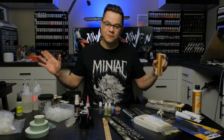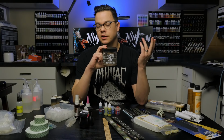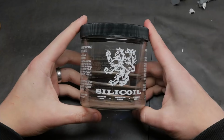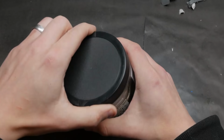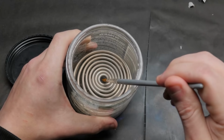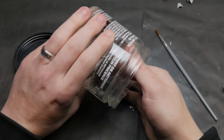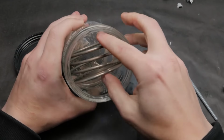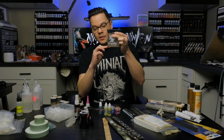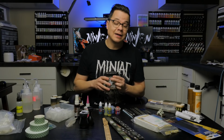Next is this little guy called a Silicoil. Now, there's nothing wrong with using an old coffee mug or whatever you have to rinse your brush out with. I've done that for a long time, but I wanted to test this out, and I really like it. It is made for fine artists, and what's great about it is it has this metal ring inside, kind of wound like a spring, and I can clean my brush off of that and get the paint off without worrying about touching the side of the cup, which often gets film buildup. And all of the particles from the paint, as the paint gets dirty, settle to the bottom away from where this brush coil is. So I don't worry about contaminating my brush a little bit more. It's a small one, but I do like it.